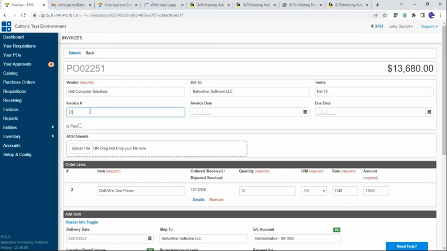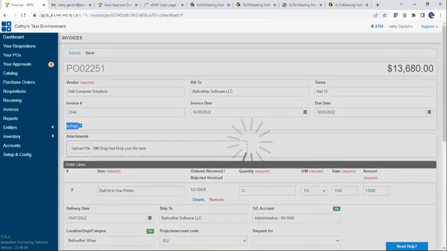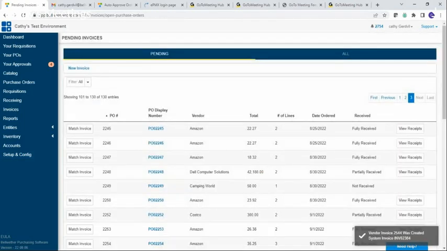Now, you do have the ability to put an invoice number in if you want, as well as a date. Or even if you paid it on a credit card, you could check that off, and you can also attach a copy of the invoice. Now, if you do need to make any changes, you'll do it here, like if you need to change a GL code or any of your custom fields, you'll want to do this before saving it.